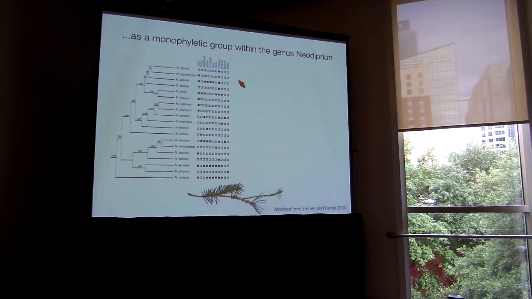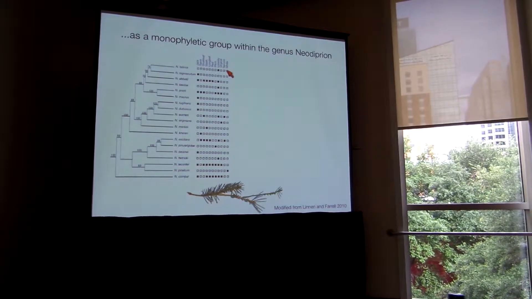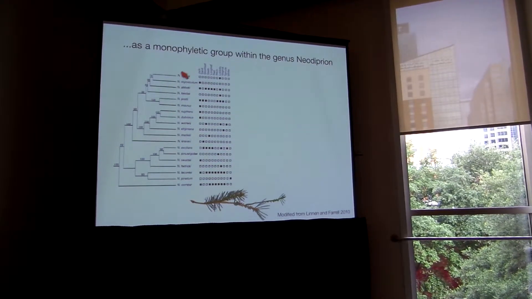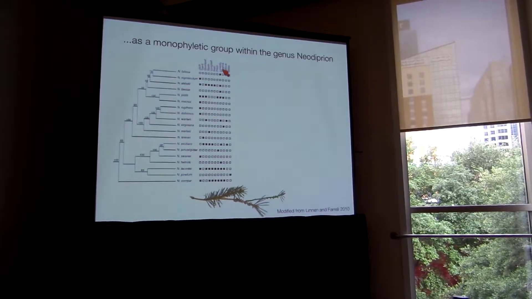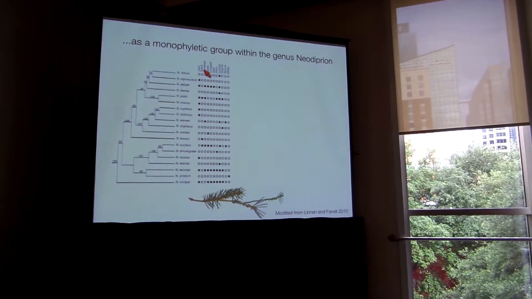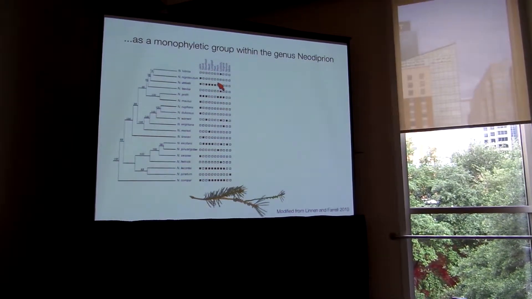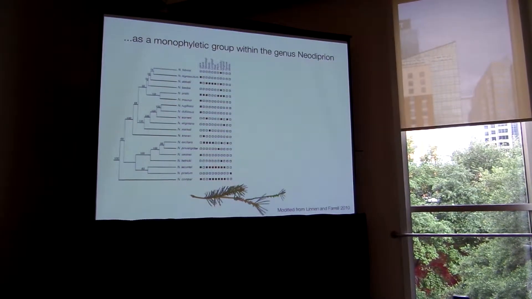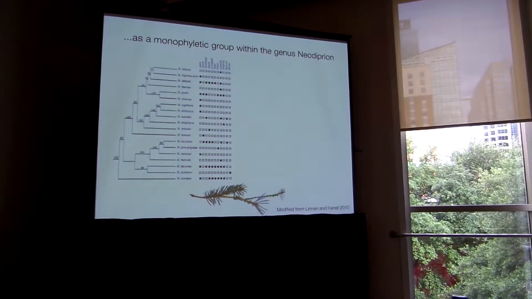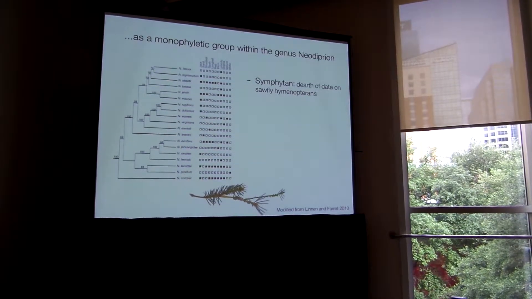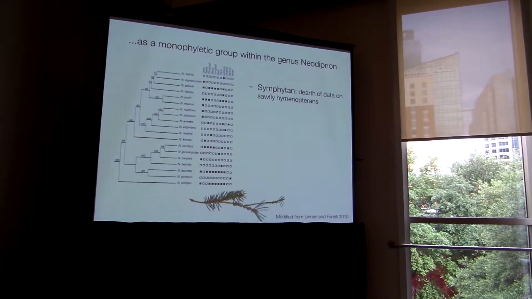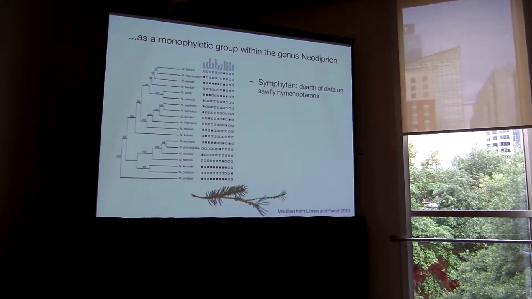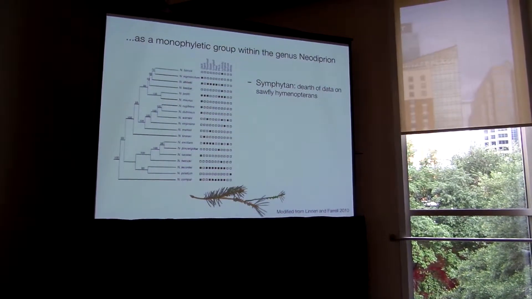What we're looking at here is a host-use phylogeny on the Neodiprion sawflies. Over here are the different Neodiprion species, and here are the names of native North American eastern pines. The black boxes indicate which pines each sawfly uses, and you can see that there's a lot of host-use diversity. Most of the research in Hymenoptera has been on ants, bees, and wasps, so having additional data from the other sub-order of Symphyta would be helpful for Hymenoptera research.